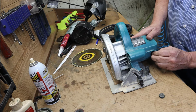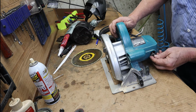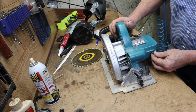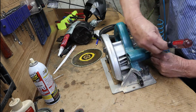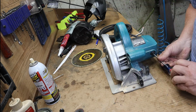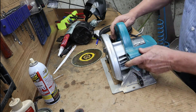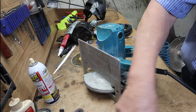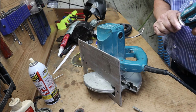You can hear it as you put it in. You can hear it tapping that armature. That's what I want to hear. That means that everything's running pretty smooth in there. If it's sticking or binding or pinching or anything like that, you might want to take a little closer look at it. Okay, now we need a Phillips. Got your Phillips bit in there.